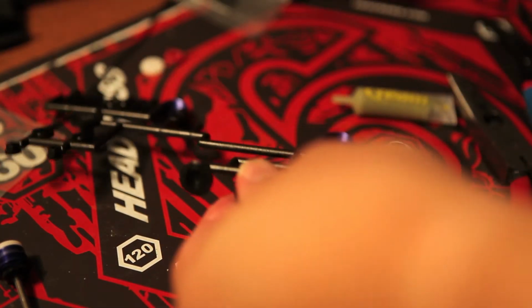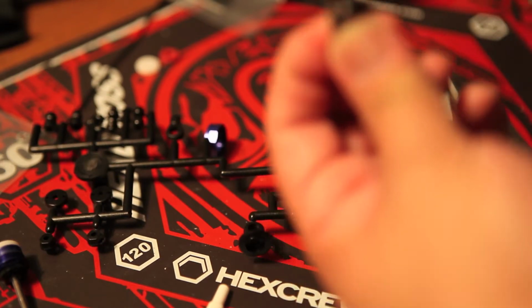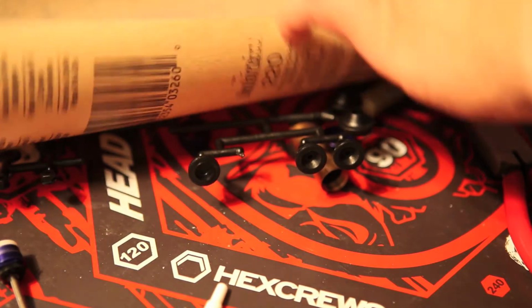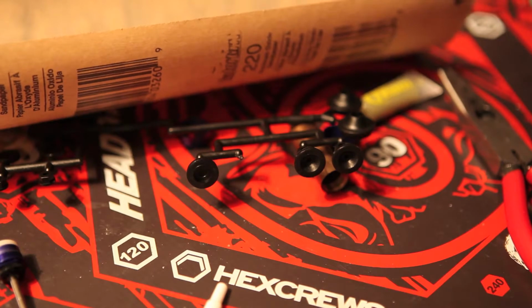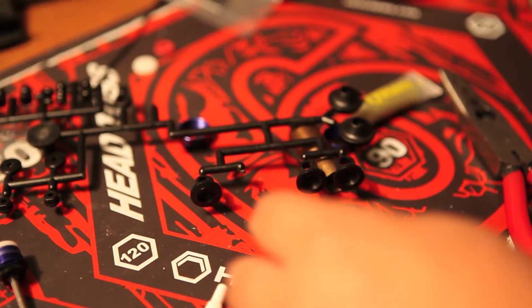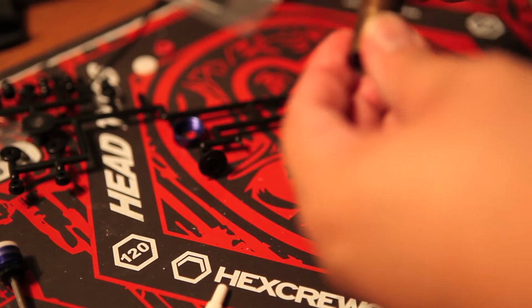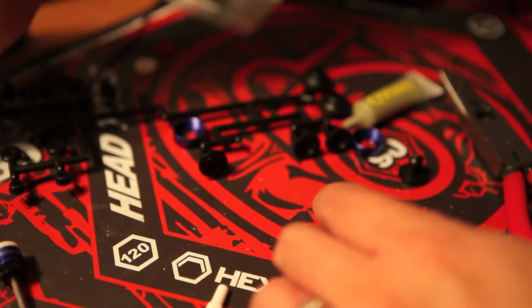Now I'm going to grab the correct head here, which is going to be either the top or bottom of my shock tower. So I'm going to make sure I clip this. There we are. When you're clipping things out from the spruce, you may also have to sand them down, and sanding adds to the build time, so just be a little patient. I just went to the hardware store and I still had a lot of these 220 to 300 grit sandpapers. I'd recommend something a little finer, like 500 to 600, and you only find those types of sandpaper at a hobby shop. Either one would work, but either way you probably need to do some sanding.